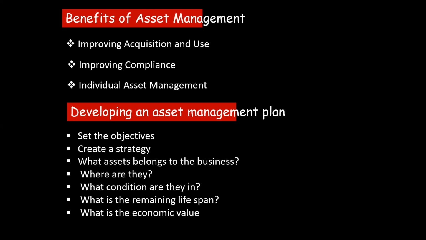So these are the three benefits of asset management, that it improves the acquisition and use. The firm can improve their technique of acquiring and using an asset. Even by adopting a better strategy, they can get the equipment that is needed by the worker, and they can also reduce their cost as well.